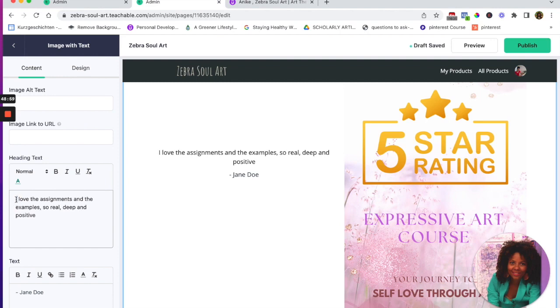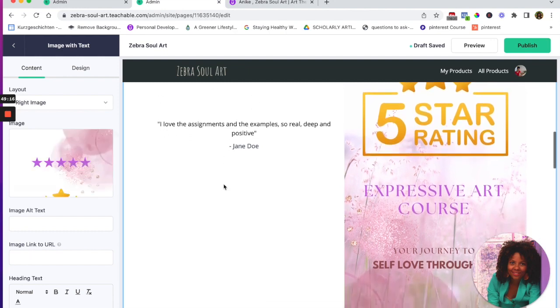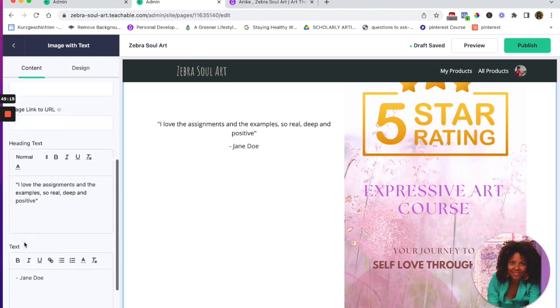If you add the name of the student, you need to ask for permission. But right now, we do not have the time. So that's why I'm leaving the name out, and I'm just using what she posted publicly anyway. So that means I'm able to do that.